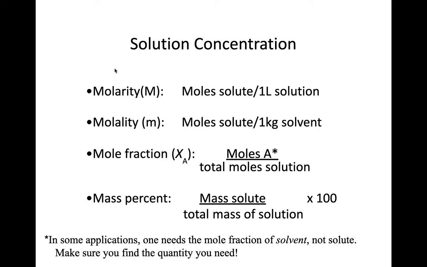A quick note on different ways to express concentration. Molarity is the most popular, and it's the one we spent the most time with. This is moles of solute per liter of solution, but it's also important to be able to know and use these couple of other concentrations. Molality was the most confusing, I think, because it sounds so similar to molarity. The important thing to remember about this one is it is over 1 kilogram of solvent.